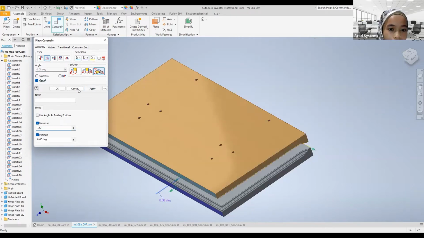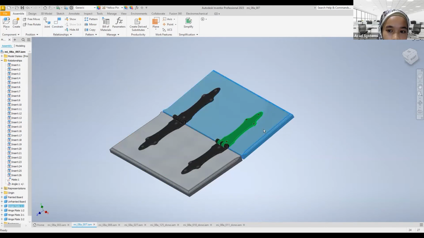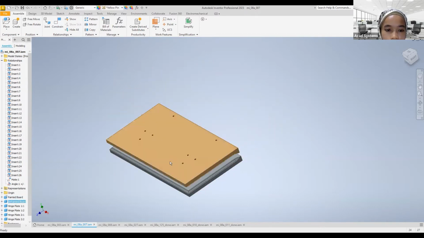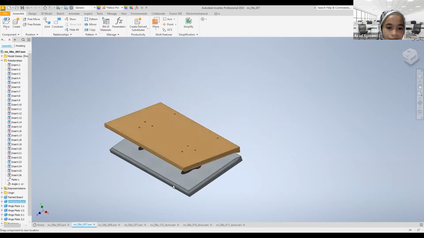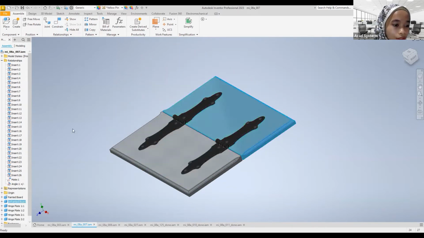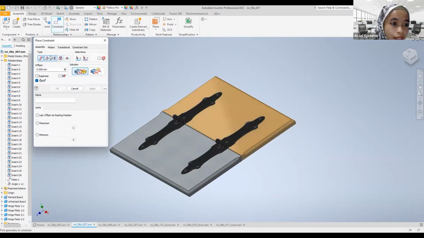Okay, apply, and see that now when I try to move backward, it stays on the 180 degree. Okay, this is what I want. So that's how the angle constraint works. Okay, I hope you understand. I hope you're clear about angle constraint.